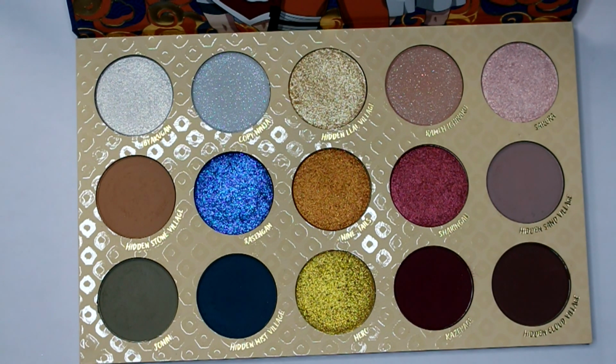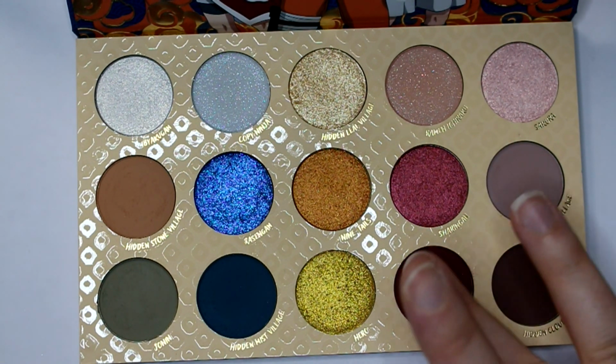Kazakage? Or is it Kazakage? I don't know. I don't know the inflections that are supposed to be on these words.